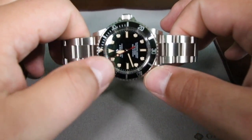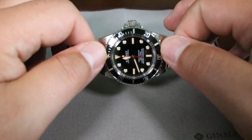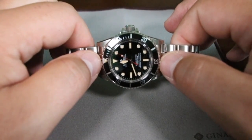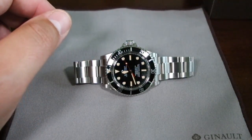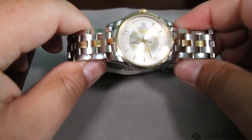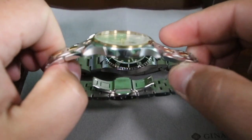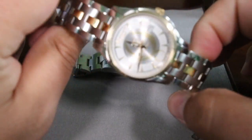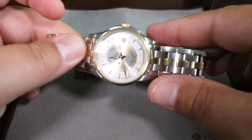I have another watch a good friend of mine gave me that I wear for special occasions and is an heirloom piece for my children. That's a Hamilton. Let me show you that one real quick. It has a lot of meaning to me, and he received this when he was in the Olympics. He gave this to me on my wedding day, and it has my wife's and my initials engraved on it, and our wedding date. So this is what I started to build my collection around.